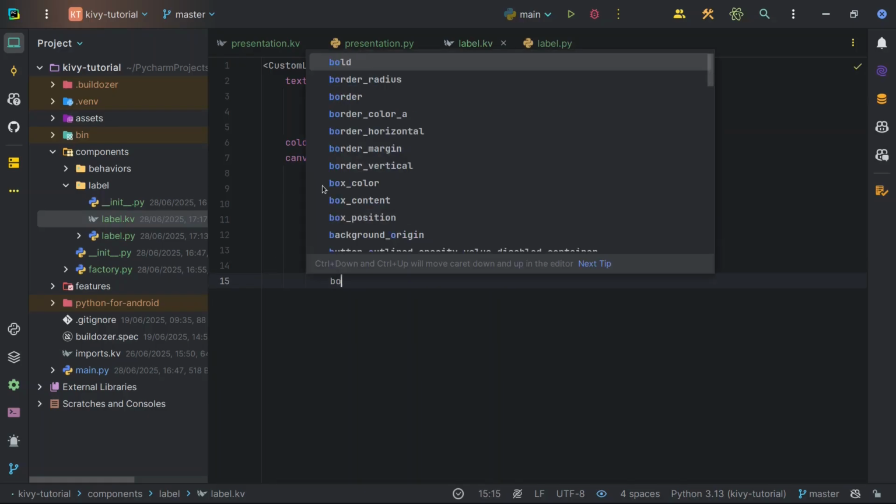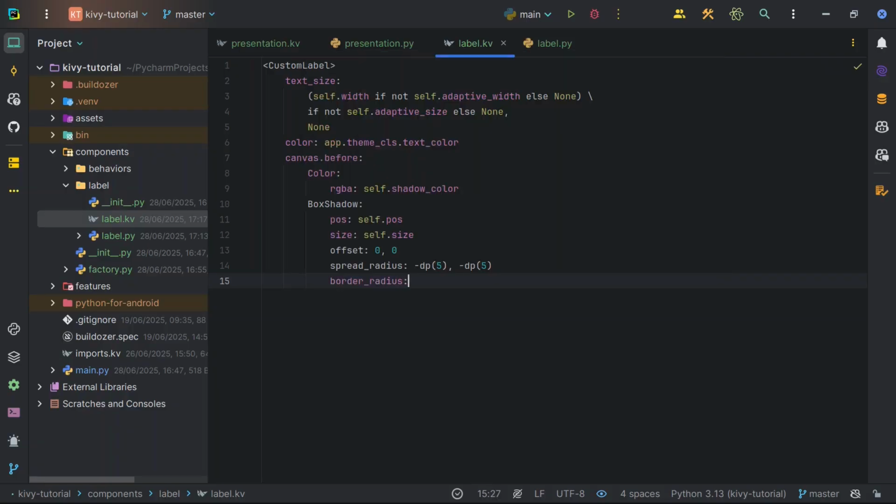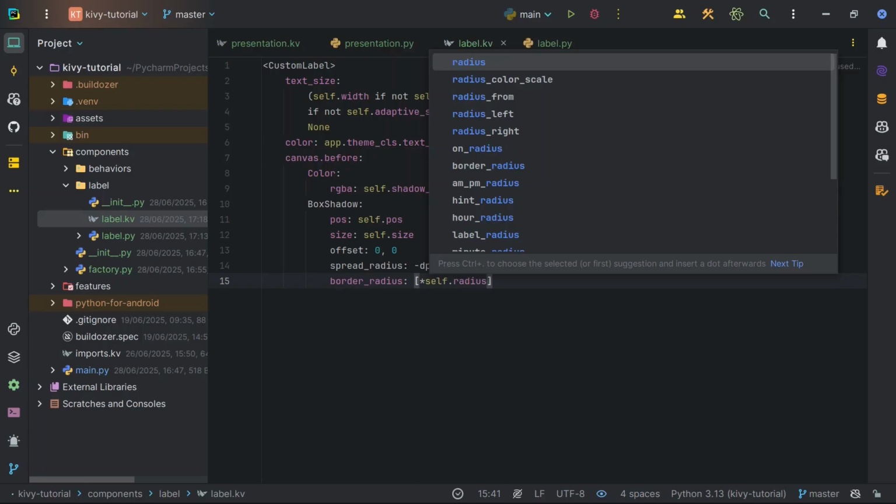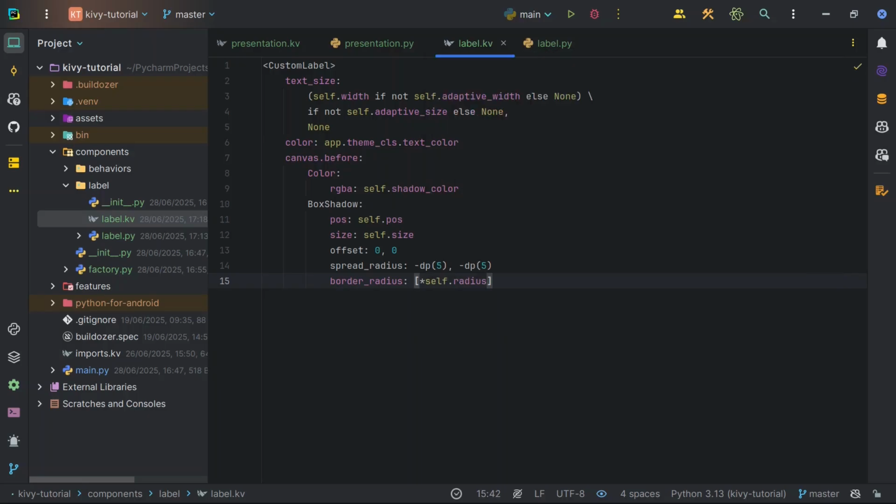One more thing, border radius. As the name goes, this border radius should even be the easiest thing. You should know what it is all about. So this border radius, I'm not going to explain either. I want you guys to start reading documentation. It's very necessary. If you really want to grow as a Kivy software engineer, please go and have a look at the documentation. I'm not going to explain all this, but just know that this will render a shadow behind the label. However way it is working is none of my business. Go figure it out. Read it.